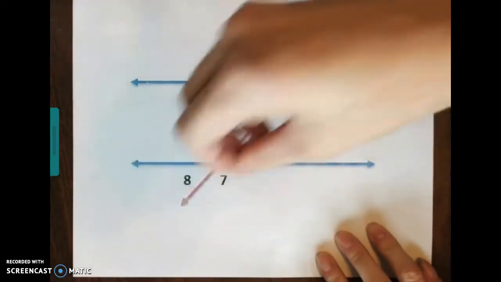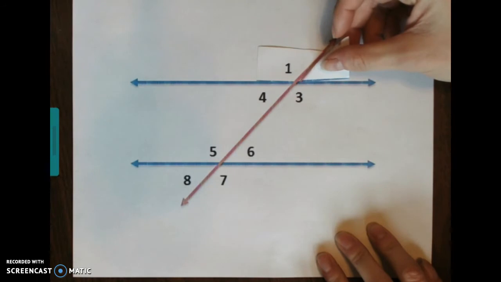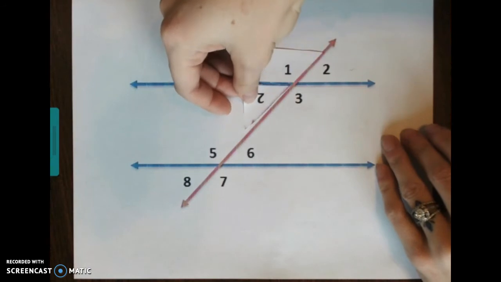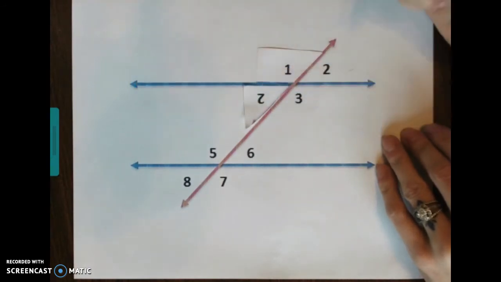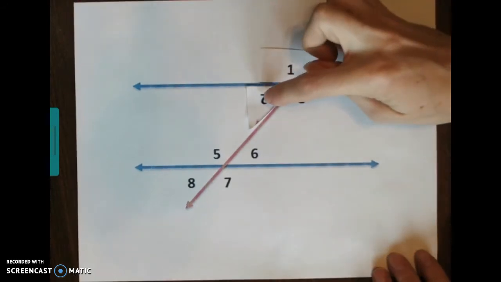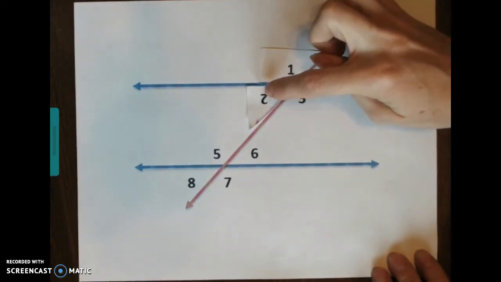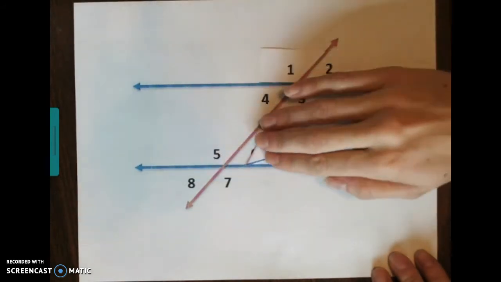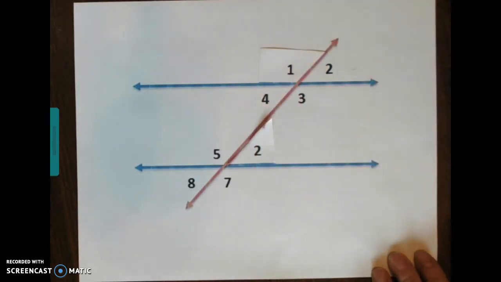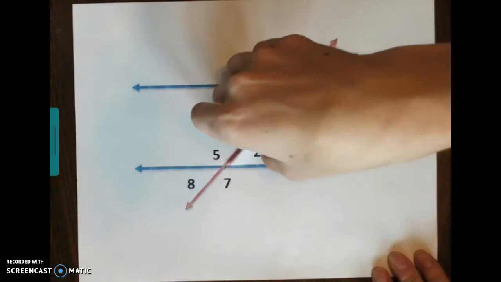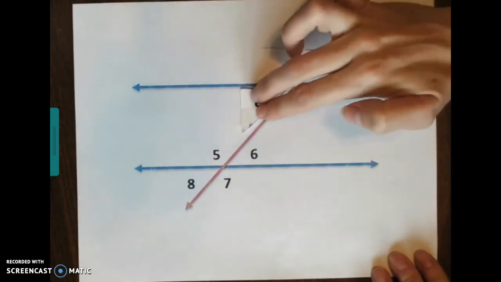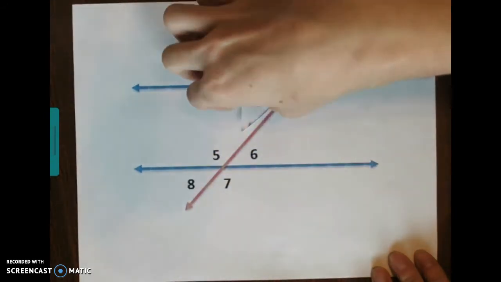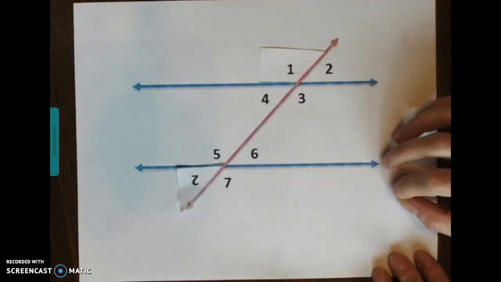The same thing, let's say that we wanted to find the vertical angle to angle 2. Remember, vertical angles are kissing V, so that would be angle 4. And if I moved this over there, it would be the exact same shape and size, so those are congruent. Now let's say I wanted to start here and go to the alternate interior. Alternate means opposite side of the transversal, and interior means inside the parallel lines. So if you moved my angle over there, again, you would see that it's the exact same shape and size. And then let's say that we started here at angle 4 and you wanted the corresponding angle. Corresponding means same side of the transversal but skip one angle. So we would end up down at angle 8. Again, exact same shape and size.